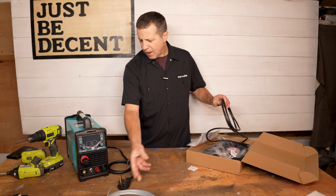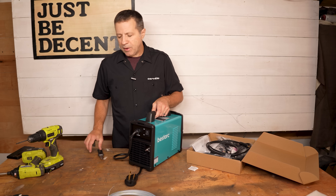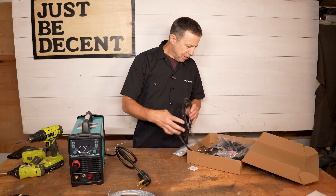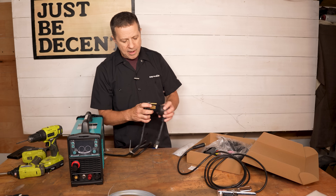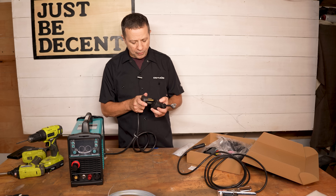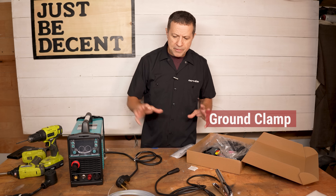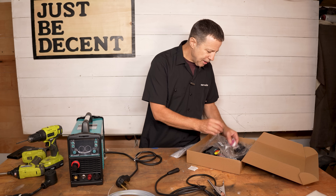I've got an air hose which I don't believe I'll need because it's got an adapter and I've got a pretty heavy duty air compressor to power it with. 220 volt is the standard, but it also has an adapter to go to 110 volt, to plug into a standard wall. I happen to have a 220 volt connection in the garage. I also have the earthing clamp, which you need to have that electrical path to create the plasma and do the cutting.